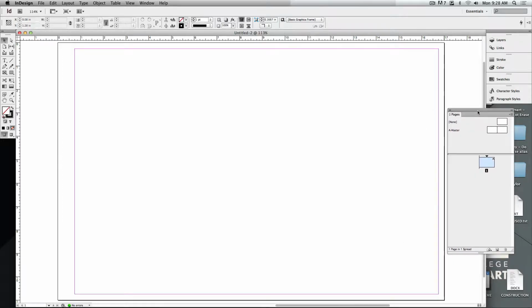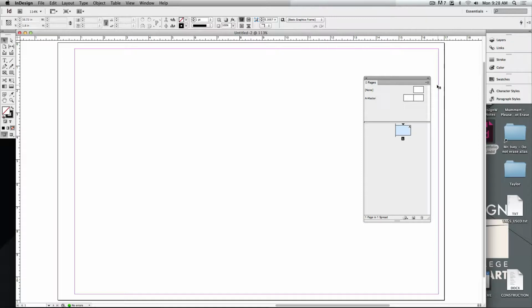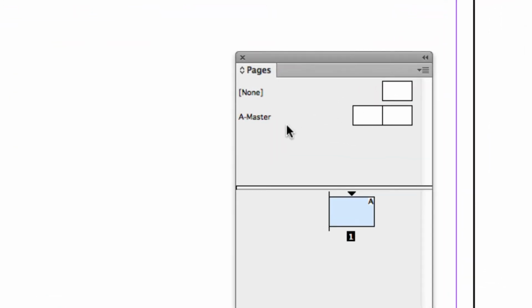So here's the first thing we're going to do. Let's set up some guidelines that'll give us the ability to keep everything nice and gridded off. Using a guide or using a grid is the perfect way of keeping everything in order. To do this, we're going to go into our master page. Think of master pages as templates. I can create multiple templates, and whenever I need to use them, I can just drag them into my pages and start working with them.